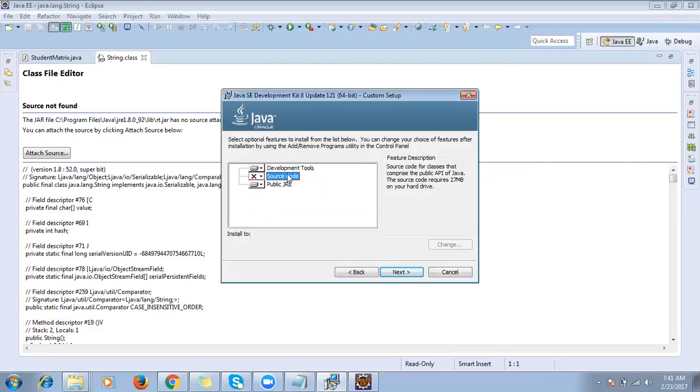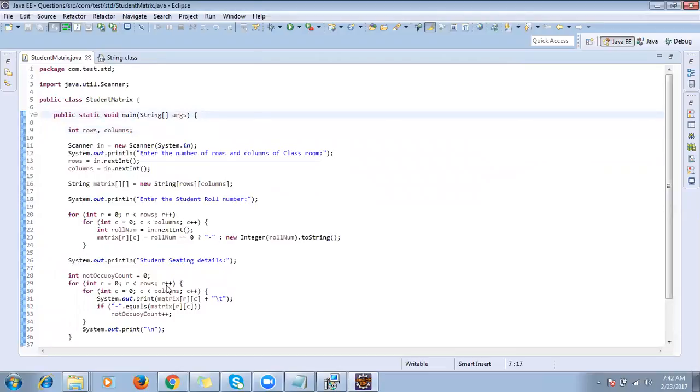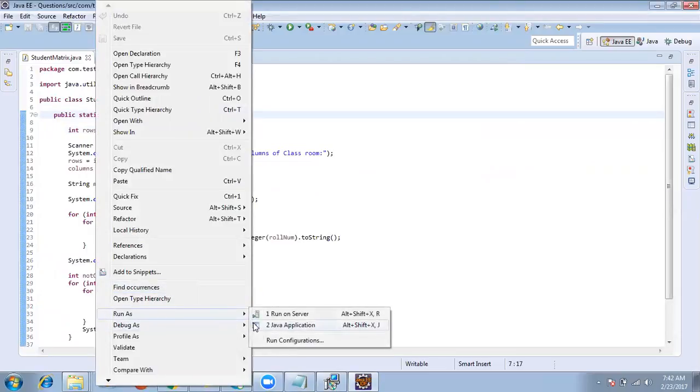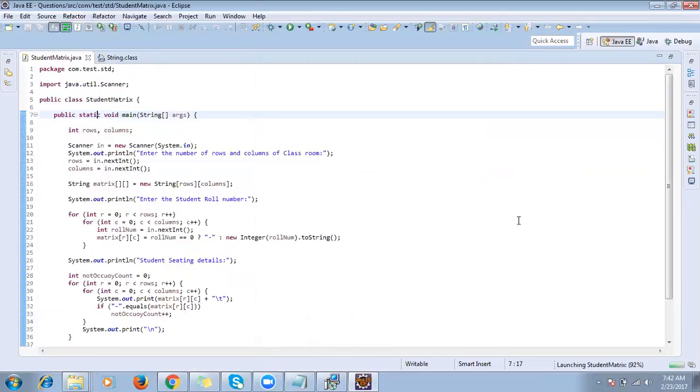So that is the second one. Now come back to the third one. What is the third option? Public JRE. This is also optional. What is the advantage of this one? Say for instance you have developed a Java program. After that you will compile the Java program and finally we need to run the class and see the output, correct? How are you running it? Generally right click and run. Then it will display something in the console.